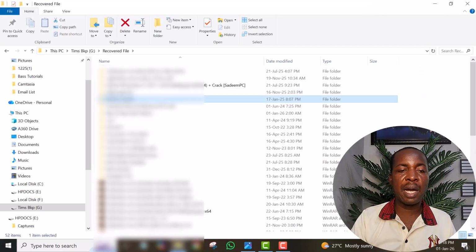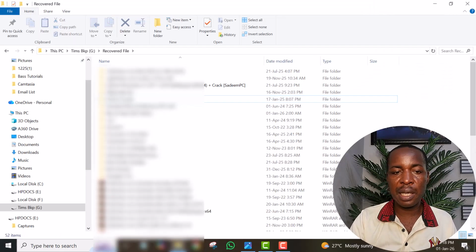By the time my external hard disk is free, I can copy some of the things in my computer to my hard disk. But if your external hard disk is full, even though you want to copy, where are you going to copy it to? I have opened my external hard disk.